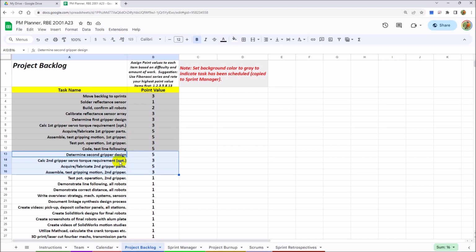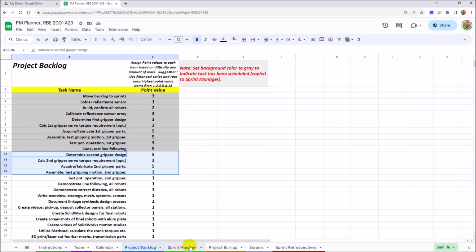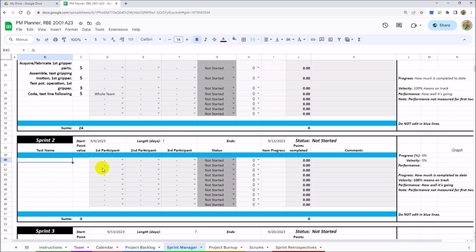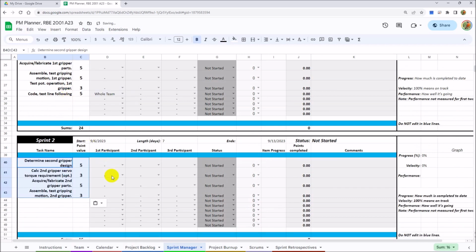So we're going to select them, right-click, and copy. Go over to the Sprint Manager, go down to Sprint 2, right-click, and paste. And now all of those items are copied into Sprint 2 with their appropriate point value.